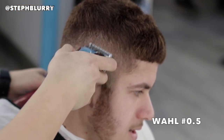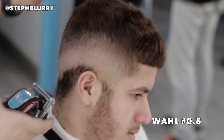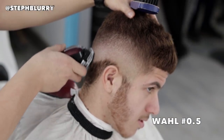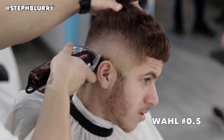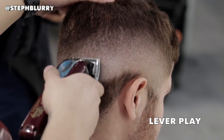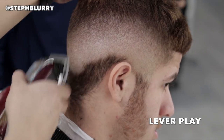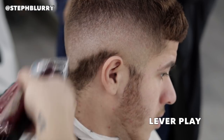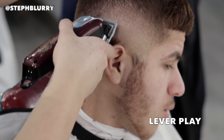If you've noticed, I'm doing things a little bit different on this side, just to show you that as long as you follow a system, it doesn't matter which order you take lines out in to achieve the same fade. So basically, I haven't taken out that first guideline on the side yet that we created with our open lever, and I'm going to do so right now using my lever play after I faded it down to that faint line, so I can just knock it out with my no guard lever play.